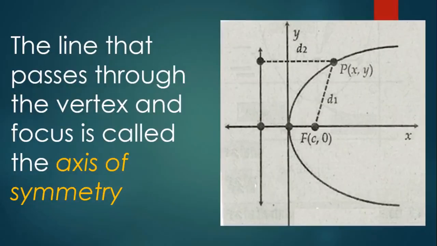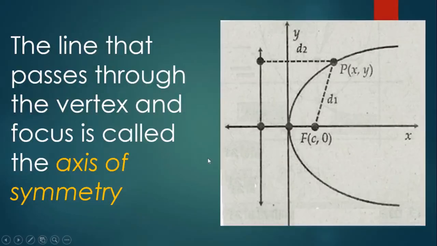And we have the axis of symmetry. It is the line that passes through the vertex and focus. So, any line that passes through the focus and vertex of the parabola is called the axis of symmetry. It so happens lang from this illustration that the axis of symmetry coincides with the x-axis of our Cartesian coordinate system. Kasi yung ating vertex is located at the origin of the xy plane. Now, there are cases na kapag ang vertex of the parabola is not located at the origin of the xy plane, the axis of symmetry can be just parallel to x-axis or parallel to y-axis depending kung saan naka-opens yung ating parabola. And later on, I am going to discuss all of this.